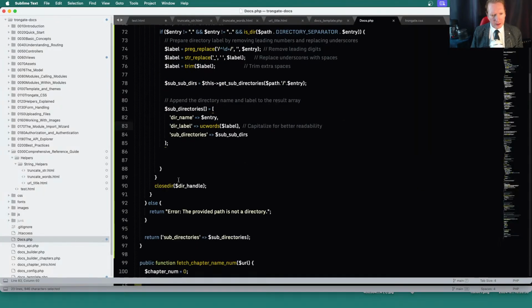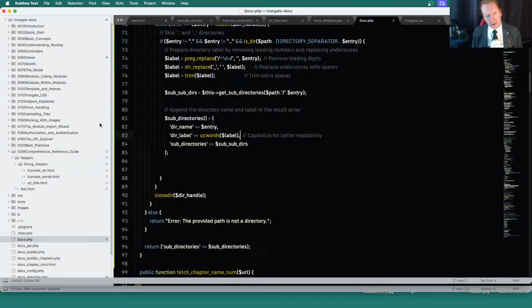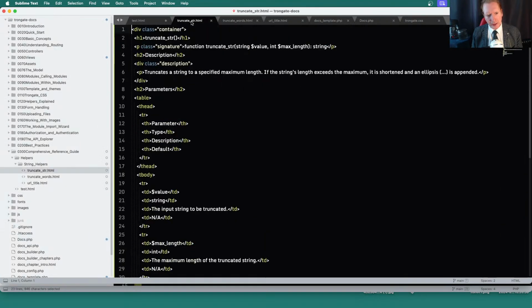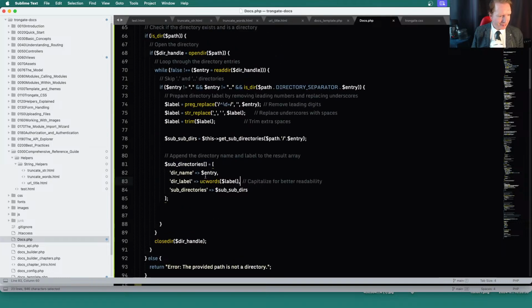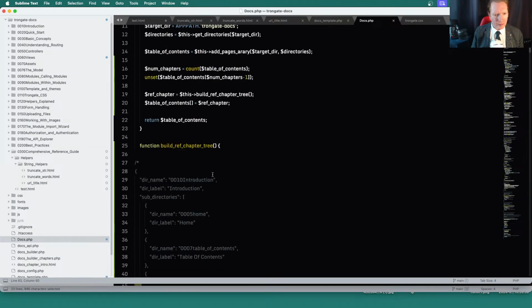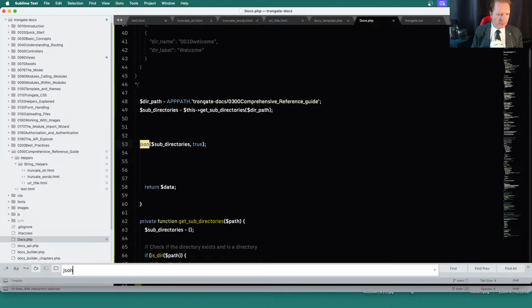So what we got: helpers, and then subdirectories, and you can see it's given us a label. I think that's really quite good. I think it's useful actually. So what now? What now? Well, let's look for that.